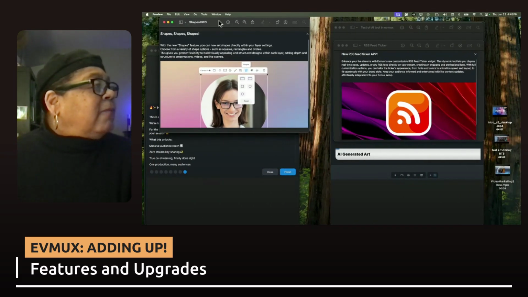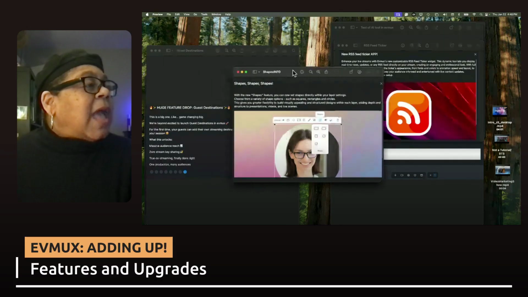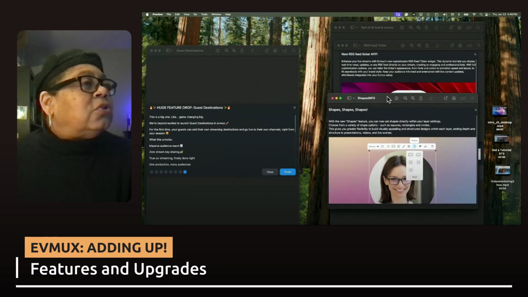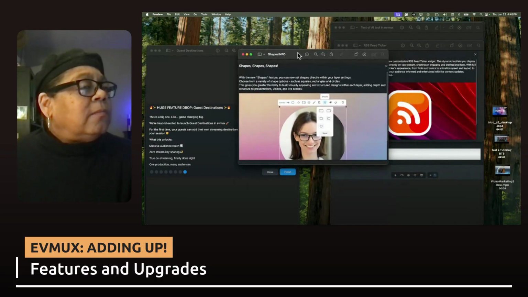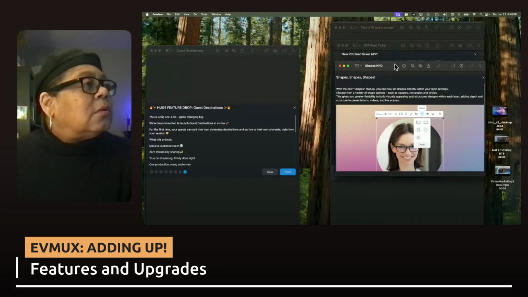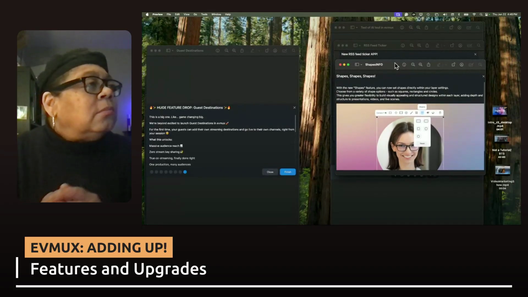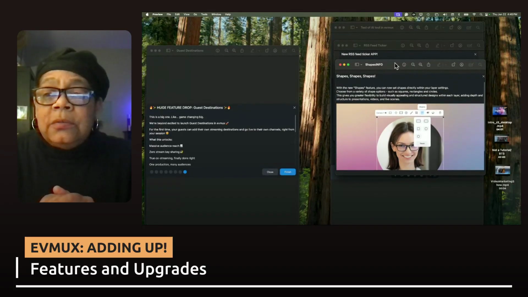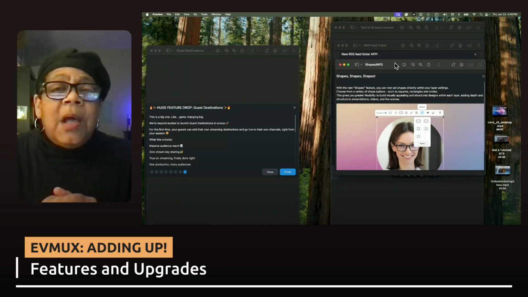So shapes info, and that came into the notifications, which is a little bell at the top that you can click on.